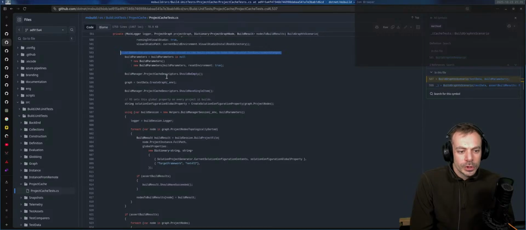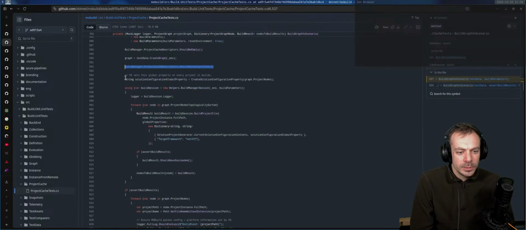Build manager project cache descriptor should be empty. Then we do a graph here. Build manager project cache descriptor should have single item. VS sets this global property on every project it builds.